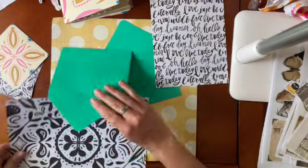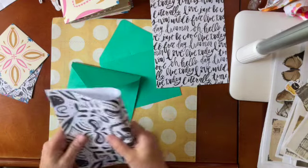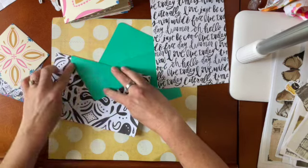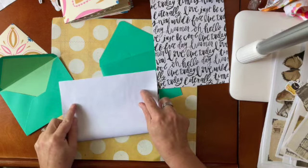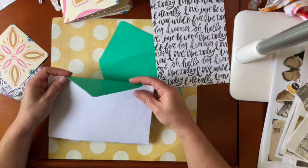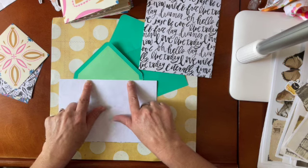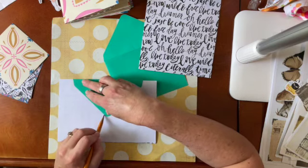I'd love to have the circle. If I fold this in half, I can have one side of this envelope get part of the circle here and use the other part for the bottom. I'm going to trace this on the other side so I don't leave pencil marks. I'm eyeballing to find the center of that mandala. I think it's great when artists do their junk journals and they don't measure — they just eyeball it. I will measure when I have to, but if I don't have to, that's fine.